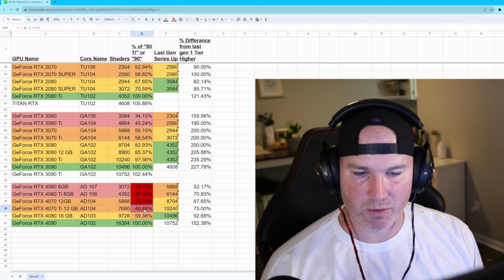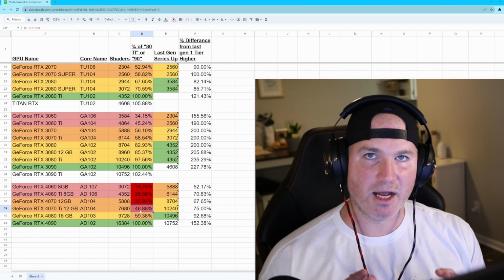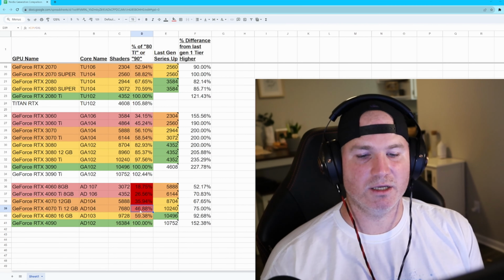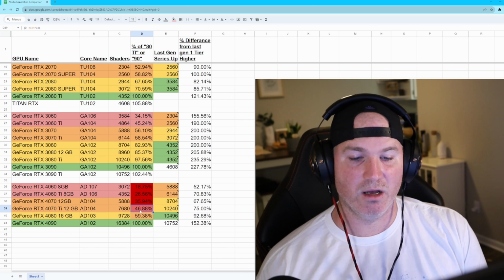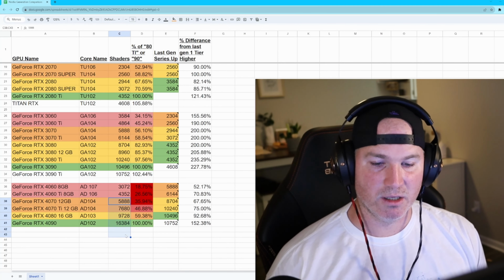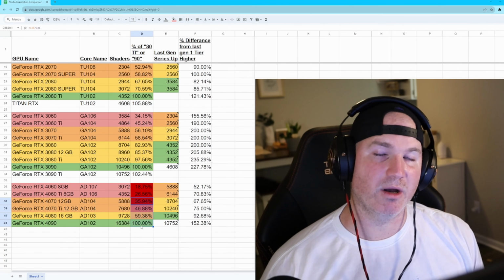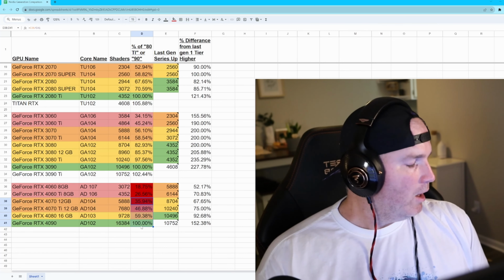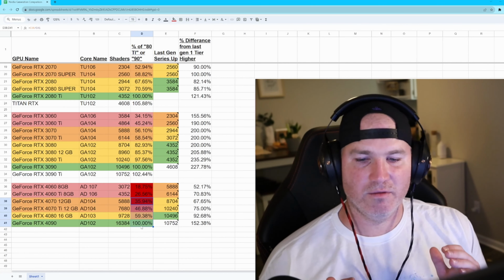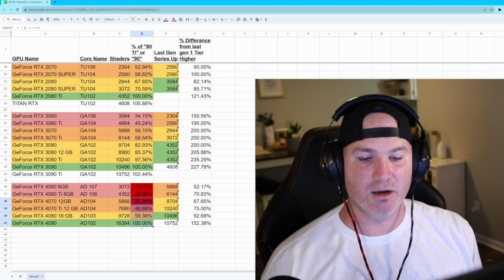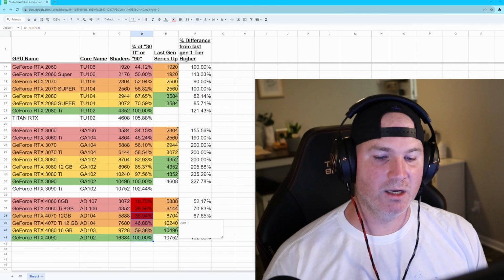These are the lowest numbers that we've seen here, and that's why people are upset that they decided to increase the prices of most of these cards, and we got the lowest amount of CUDA cores from the flagship card that we've seen to date.